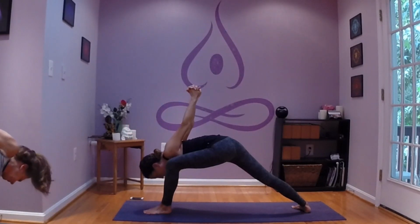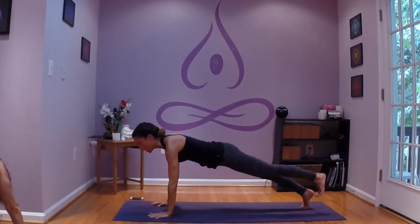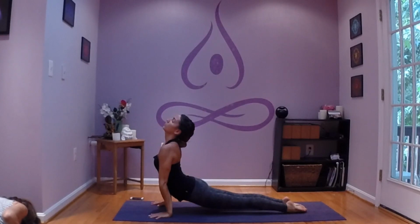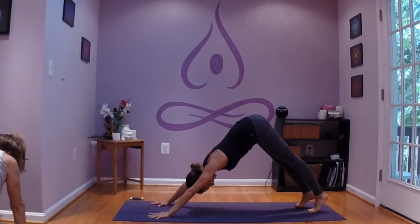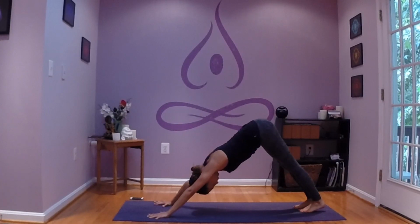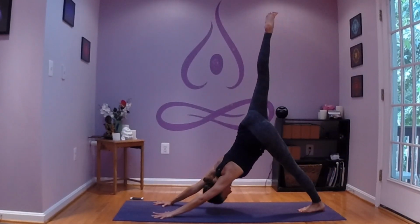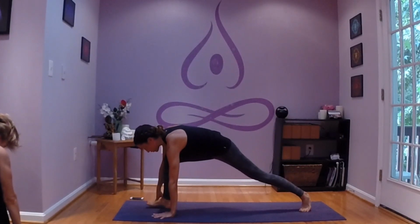Lift the inner right thigh as you press through the heel. Inhale, just to rise and hover. Exhale, earth. Plank to chaturanga is all the same exhale if you're choosing to take a vinyasa. Finding downward facing dog. One breath, one movement now. From down dog, inhale, right leg. Exhale, step it through. End of the exhale, left heel drops.